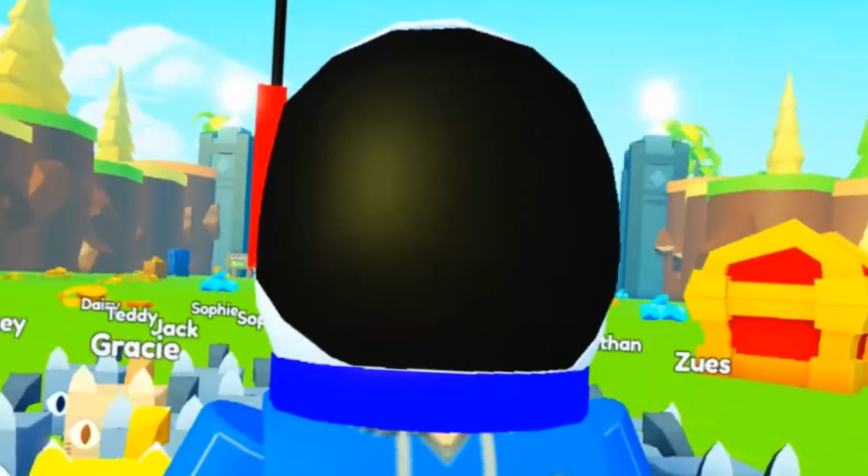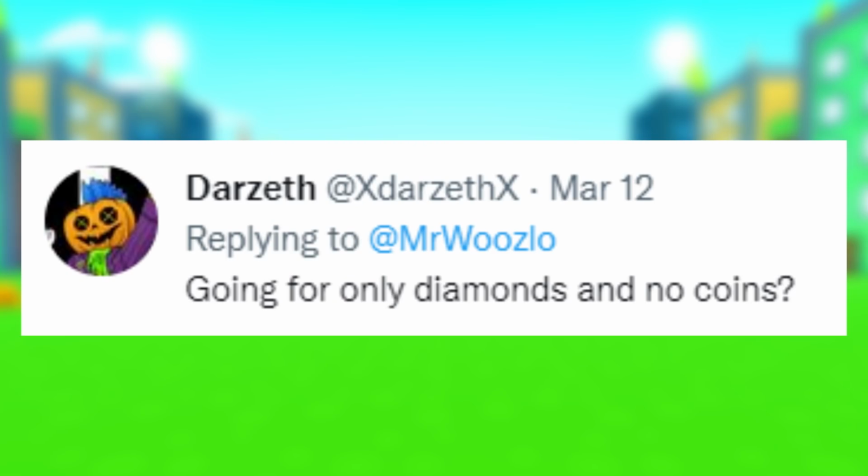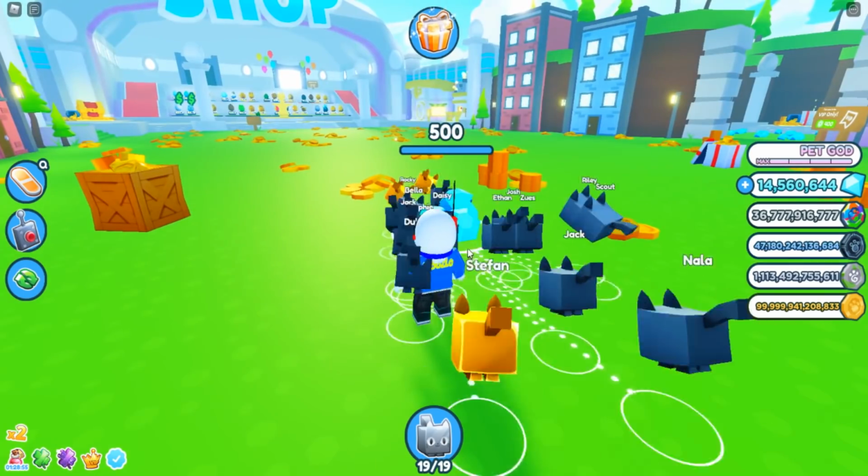Also tweeted out asking people how I play incorrect. Let's check out some of those answers. This one's from Nightfox that says, step one, be Woozlo. You know what, Nightfox? I won't take that level of disrespect. Going for only diamonds and no coins? Yeah, I can do that. With my cat army. Come on, guys, destroy this one.